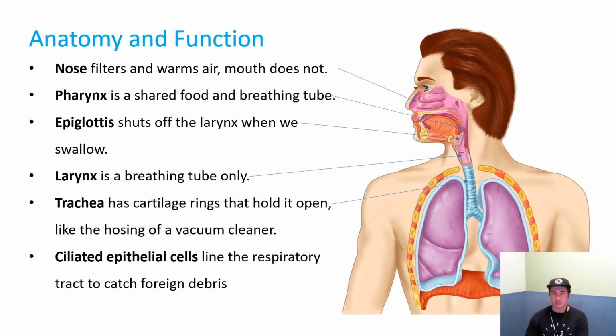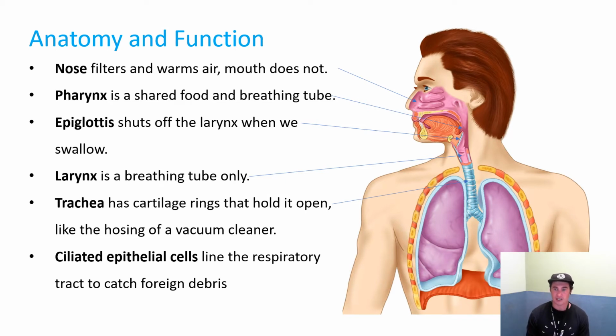The larynx is sitting underneath. Think of the larynx as a breathing tube only. Larynx starts with L, and L is also the starting letter for loud, which helps me remember that the larynx is also your voice box, containing your vocal cords, which are little tissues that vibrate when you're making noises. Larynx also starts with L, and so does lower, so I think of the larynx as lower than the pharynx, because those two terms can commonly be confused with each other.